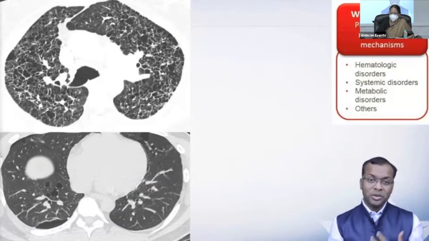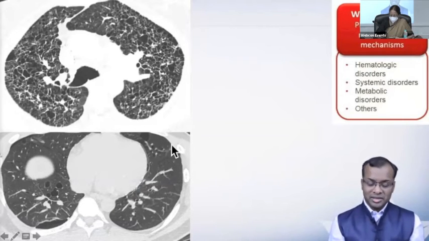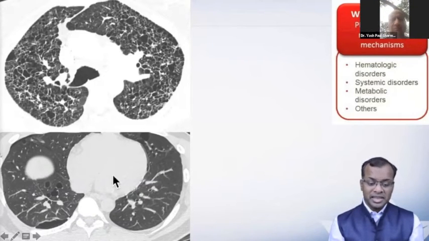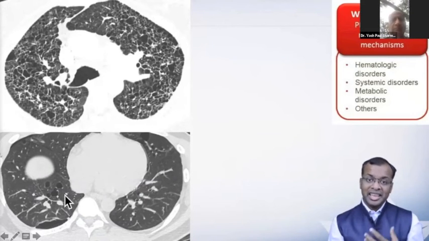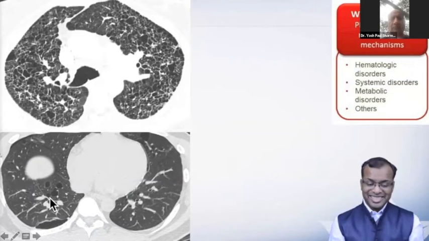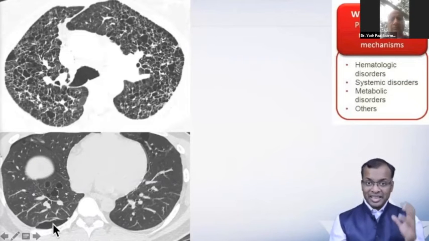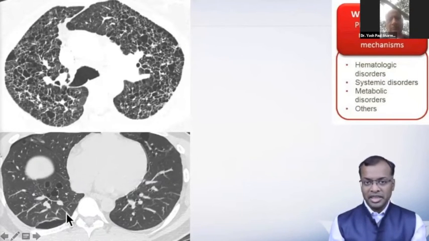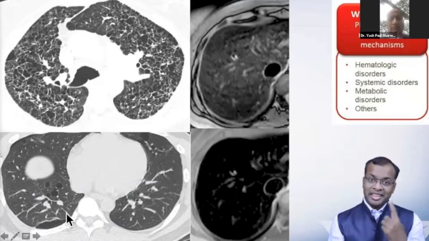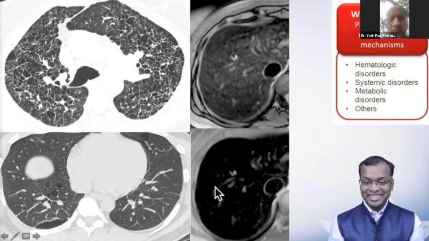Group 5, where we talk about multifactorial conditions where you may be seeing systemic disorders, hematological disorders. This is a patient who had Langerhans histiocytosis. This is a patient who's got lymphangiomyomatosis, where you can see lung cysts, pneumothorax, all of these contributing to pulmonary hypertension. I'll take one exception here.